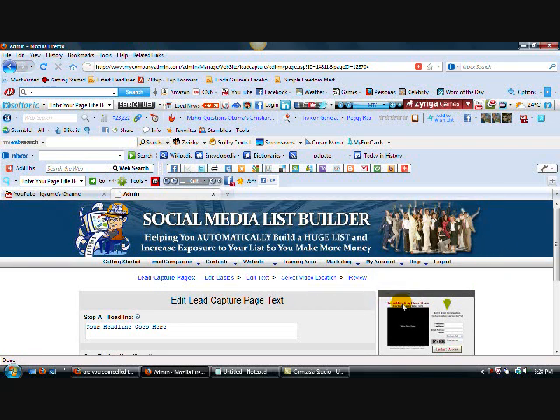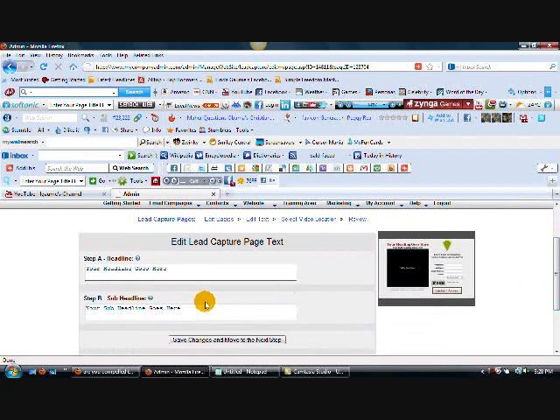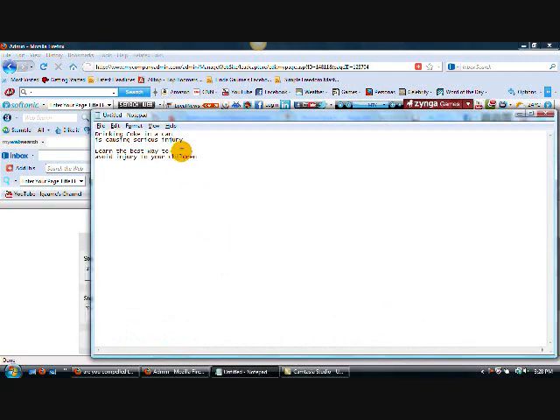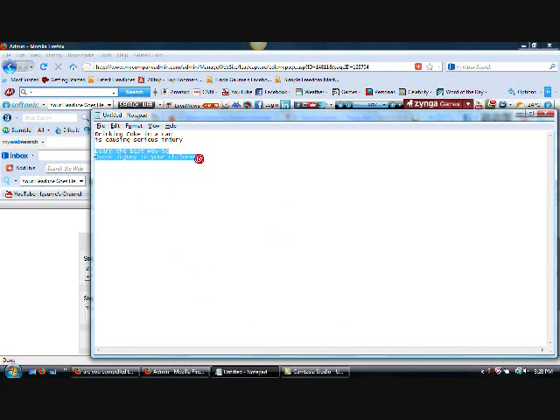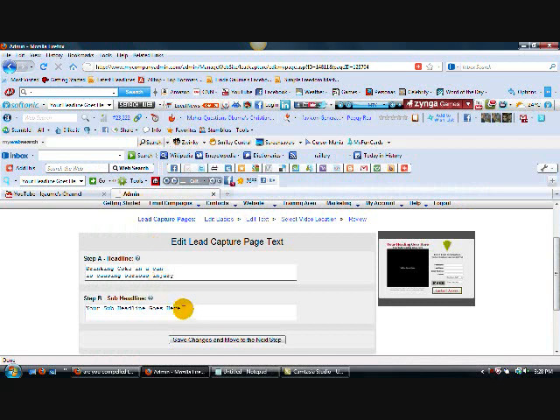Now this is a page where you're going to fill out like your headline, so to speak. And filling out a headline, I've already got them prepared, so I can just go over here and copy it. Don't freak out on this because this sounds pretty bad right off the top of your head, but it's drinking Coke in a can is causing serious injury. Now, that's a pretty broad but shocking statement that people are going to wonder, like, what are they talking about? Well, then you have the next one. And you place that down here for your subheading. And it's learn the best way to avoid injury to your children.